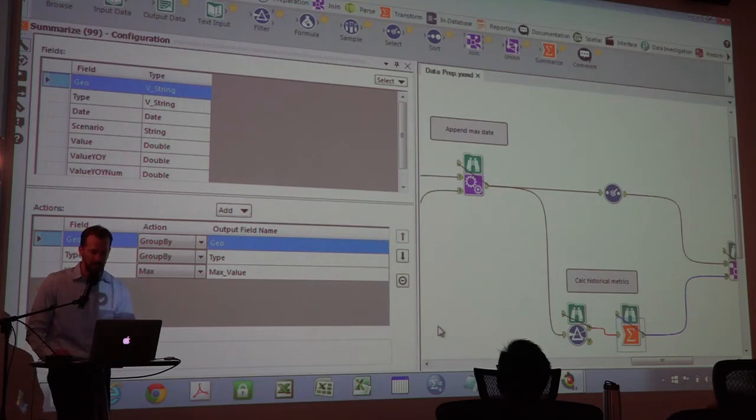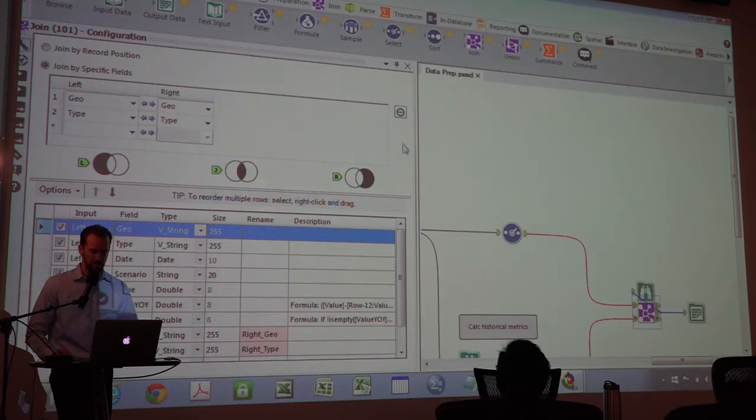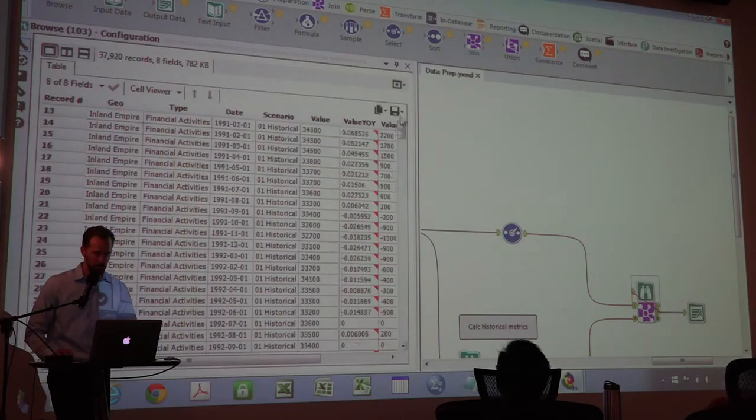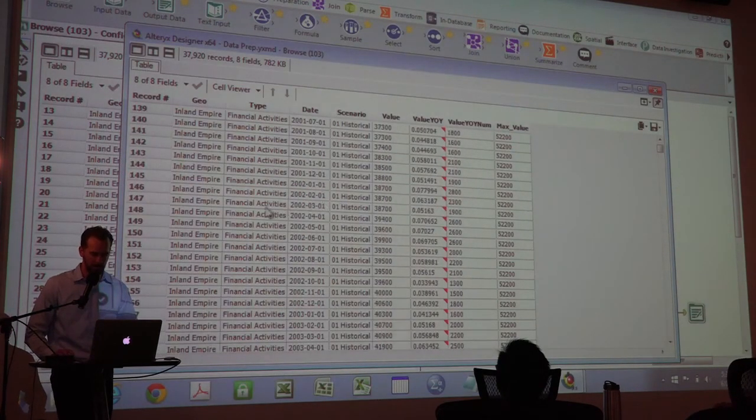This was a request actually from a client. They wanted to know if aggregate employment numbers have returned to pre-recession levels. And I wanted to create a reference line in Tableau so that you can easily visualize this. And again, I want to do the calculation in Alteryx just because it was easier. So I'm going to join this max data to the original database. Now I have my data that is ready to be fed into Tableau. So these are my max values for that specific geotype.